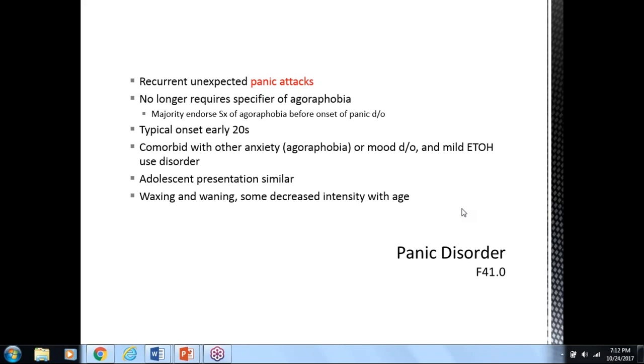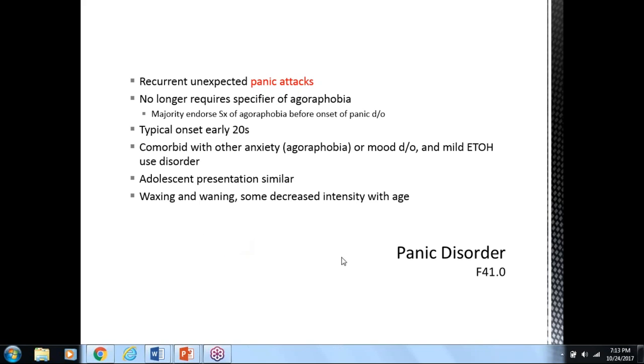Anybody here work with folks? What percentage of your patients would you say deals with panic disorder? Any guesses? Maybe 20%, Karen's saying. But yeah, in an outpatient setting, probably 1 out of 5, 1 out of 6, something like that. And panic disorder is often comorbid with other things. Panic disorder is really crummy because it cohabitates with other disorders. You can imagine how panic disorder might contribute to a lot of isolation and the development of a depressive disorder as well.